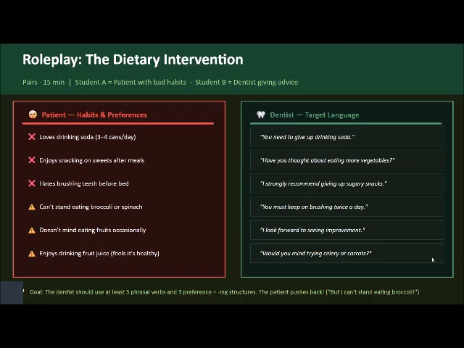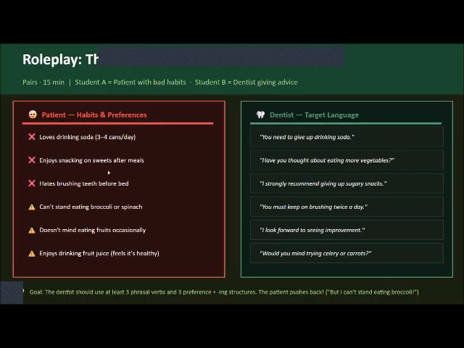Estrella, bad habit. Loves sleeping 8 hours. That's not a bad habit. All right. Look at these examples. All of these here are bad habits our patients have. Daniela mentions that a patient might love drinking too much mango juice. Can you tell me another bad habit our patients might have or you might have? Sleeping 8 hours is a good habit. Give me a bad habit. What about you, Sebastian? Give us a bad habit.